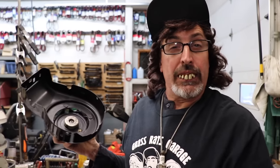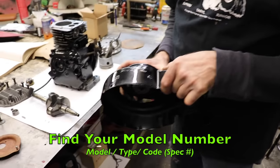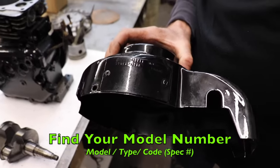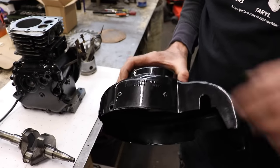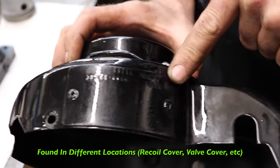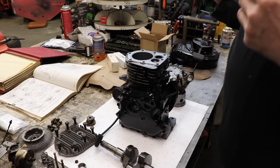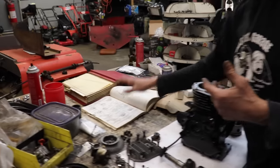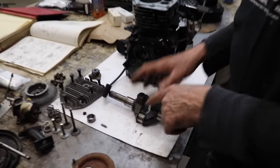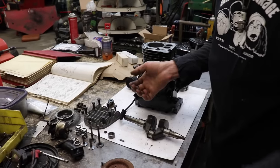Oh, I forgot. When you're looking up your parts, you gotta find your model number. So you gotta have your model type, spec numbers, so you can find the proper parts for your motor. So you gotta do that too. This one's got some pretty heavy paint on it, but it does say HS40 on there. So if you wanna get a manual, find all the specs for all the journals and everything, then you're gonna have to have some kind of measuring tool to measure all that to make sure it's within specs.